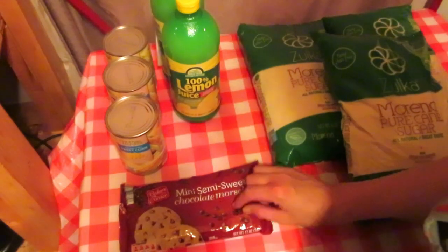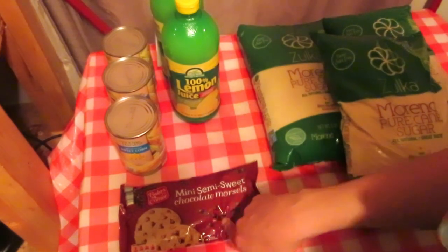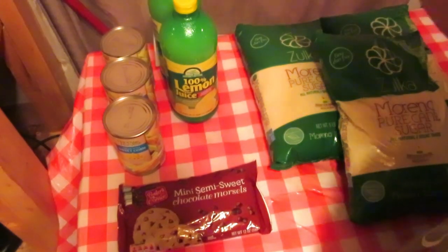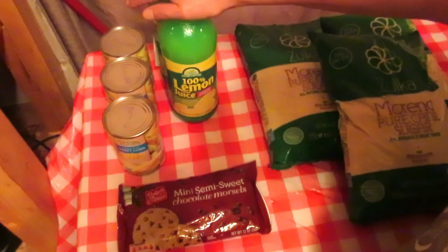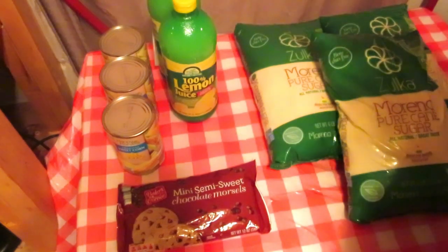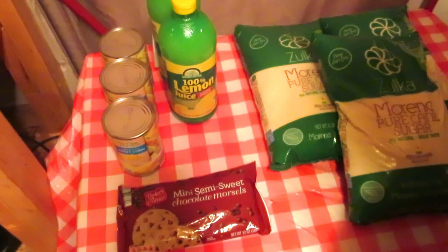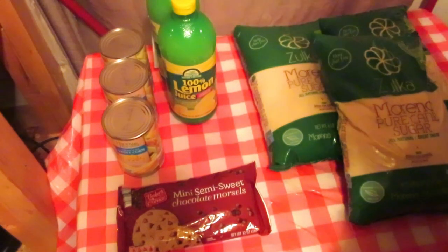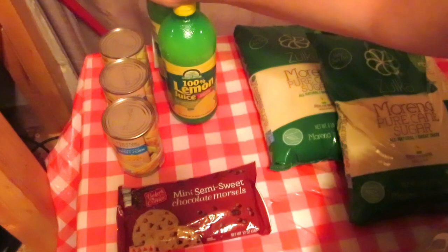Alright, next, I picked up mini sesame sweet chocolate morsels. I want to find out what their chocolate chips taste like. I got the mini ones because my son likes the mini chocolate chips in his chocolate chip cookies. I got 2 bottles of lemon juice. My kids have started to take to it when they're making the tea that I make for them. I can up a bunch of tea and put it on the shelf. You've seen that. Instead of using 2 jars of tea, they use 1 jar of tea and some lemon juice, and they make a half lemonade, half tea mix, and they really enjoy it. So they've been going through lemon juice like crazy.